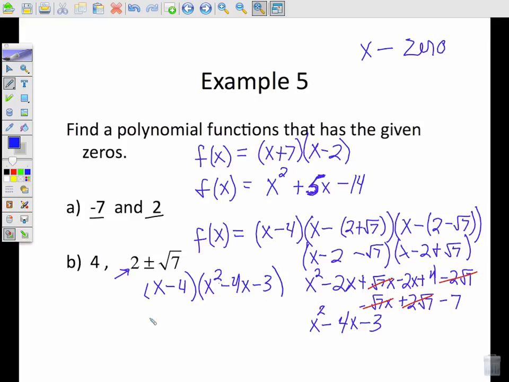And x squared, the one that we just found, minus 3. So our polynomial is f of x equals, we just have to now multiply these polynomials together. We get x to the third minus 4x squared minus 3x, minus 4x squared again here, and plus 16x. Negative times negative there with the 4 and 3 is plus 12.